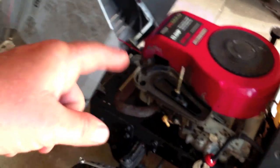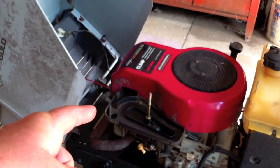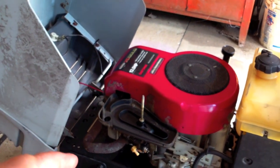We still have to get this all squared away, but the carburetor's still kind of rough, so we're probably going to try to pull the carburetor off and get it cleaned out. I don't know if we'll have time for this.